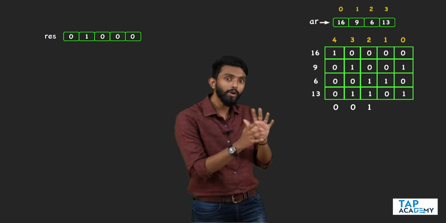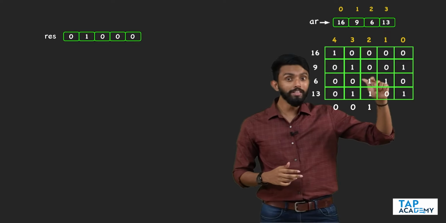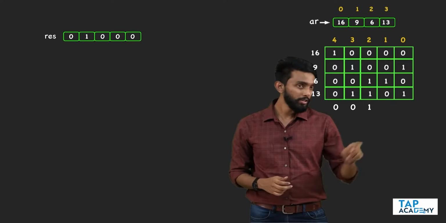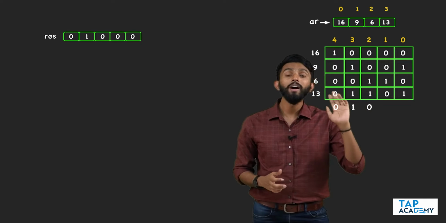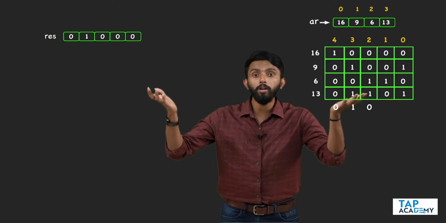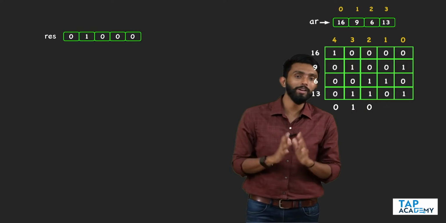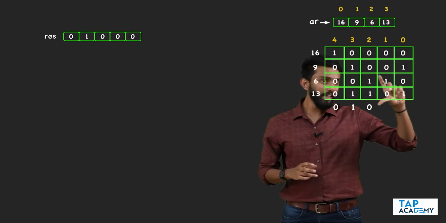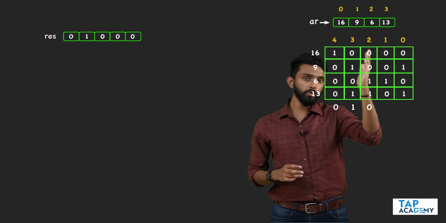So that should not happen. So clearly this combination cannot work. So this has to be 0 itself. Otherwise, you will not be finding maximum AND value. You will be finding minimum AND value. So that will not work. I hope you are able to think. Then this next, so this bit has to be 0.